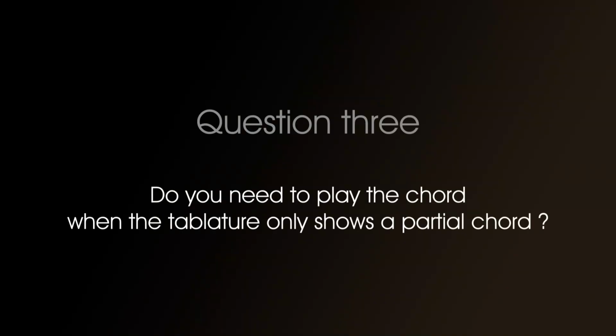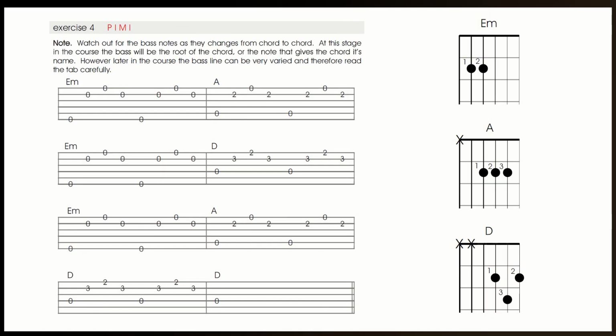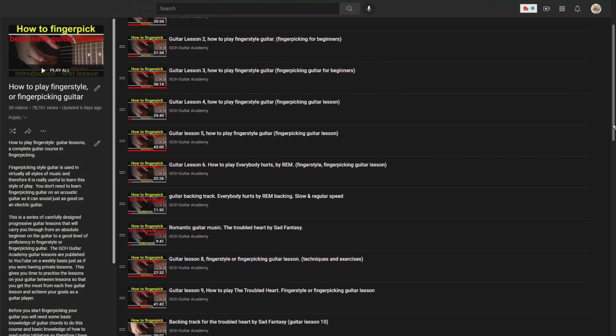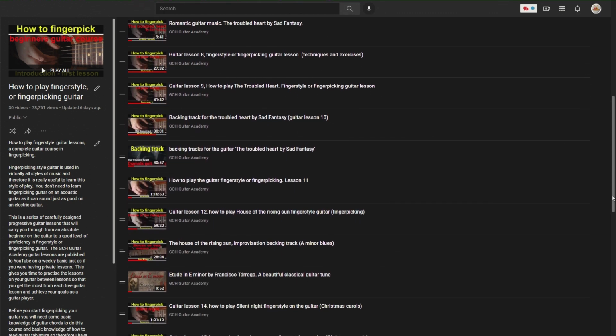Question 3. Do you need to play the whole chord when the tablature only shows a partial chord? The short answer to this is no, you don't need to play the complete chord. However, this question is a little more nuanced, and I would answer it differently for different guitarists, especially when I was teaching one-to-one, face-to-face. So I'll try and explain what I recommend here. The best answer I can give to this question that applies to the biggest number of people is this.